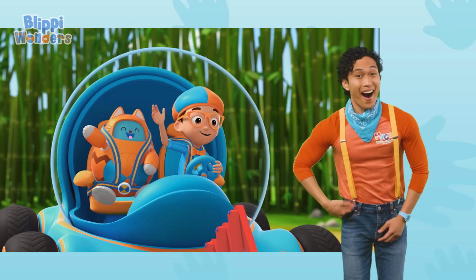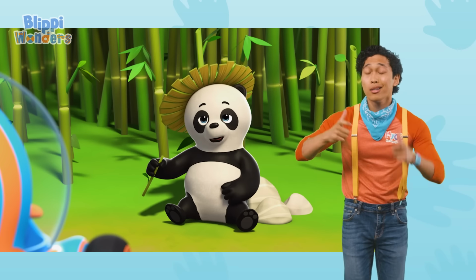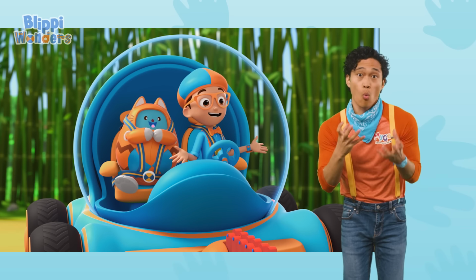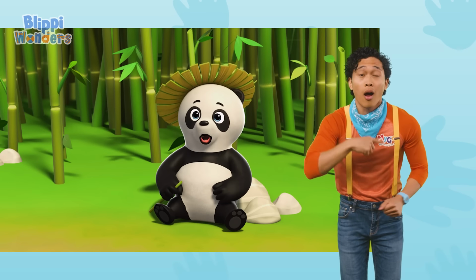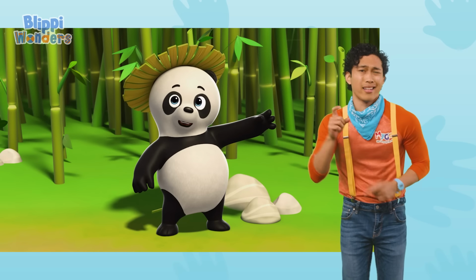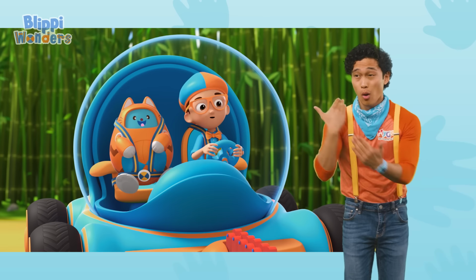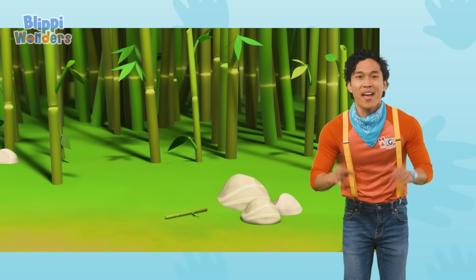Hey! It's me, Blippi. This is Tabs. Hello, I'm Bai, the giant panda bear. Glad to meet you. We want to know what kind of animals live in a rainforest. Can you show us around? Yes, okay, but I am meeting my sister for lunch and I'm always late, so I'd like to be there first for once. We won't be long. Super! Let's go see what we can find.